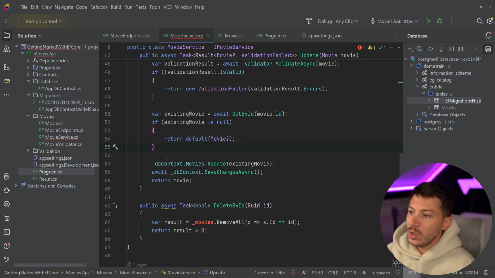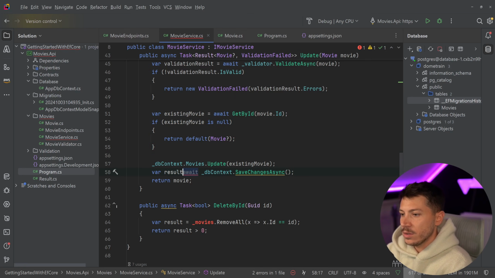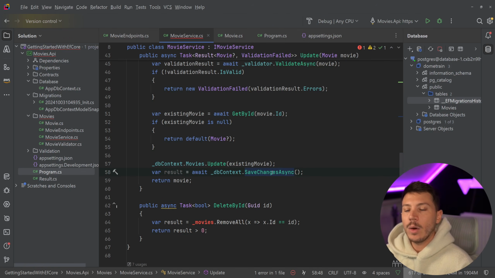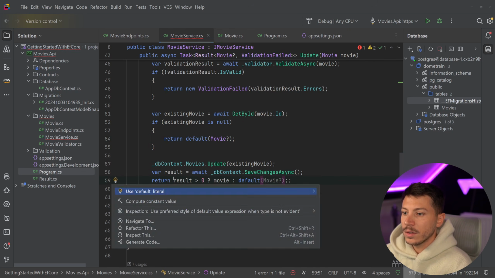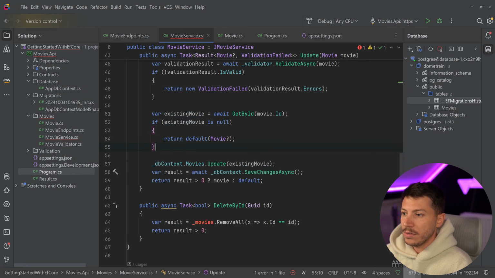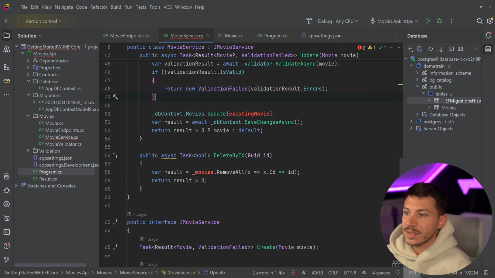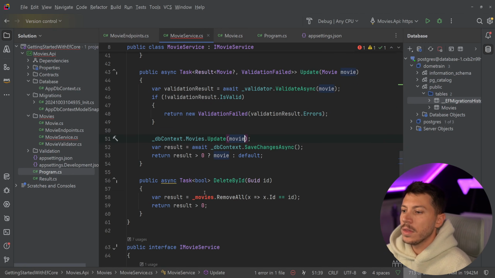What we could do here is actually get the result count of SaveChangesAsync, because this method returns the count of how many entities were affected by this change. So what we can say is if result is more than 0, then return the movie, otherwise nothing was really affected, so return the default. And if I do that, I can then delete all that and save a hop. So here we go, the movie here.